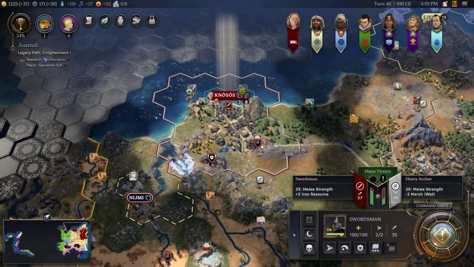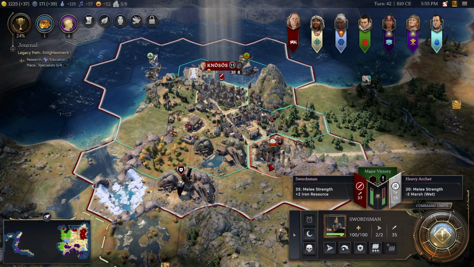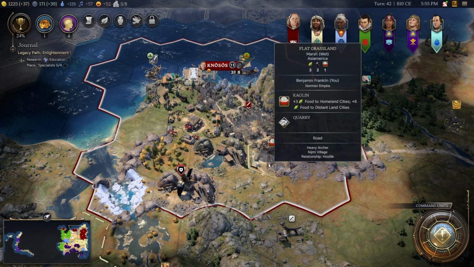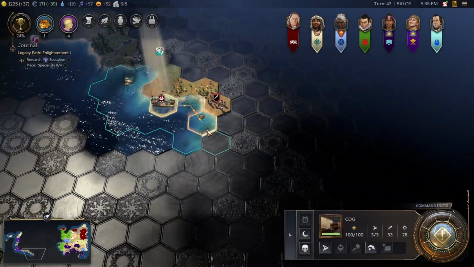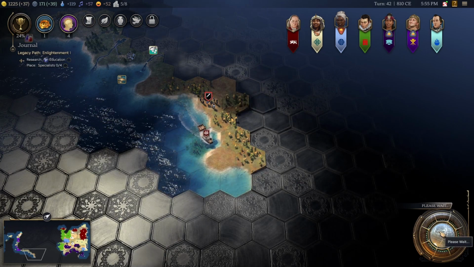We do have some military units approaching Knossos, so let's see what we need to do to defend. Major victory, so it looks like we can probably just take them out. Our cog down here is going to continue to try and circumnavigate the globe for us.